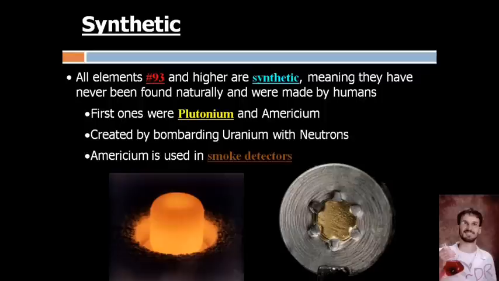That means the entire rest of the universe, everything in the entire universe, as far as we know, is made from element number 92 and lower. Element number 92 is uranium. That is one that you should know. You should know that uranium is the most massive, most number of protons, naturally occurring element. It can be considered the king of elements for that reason. It's the one that nature has as the grand poobah of elements.